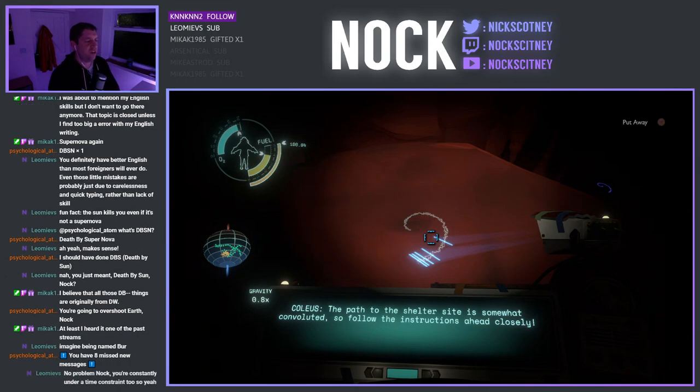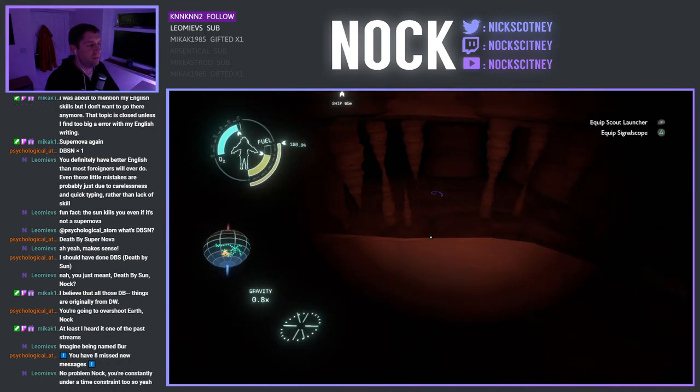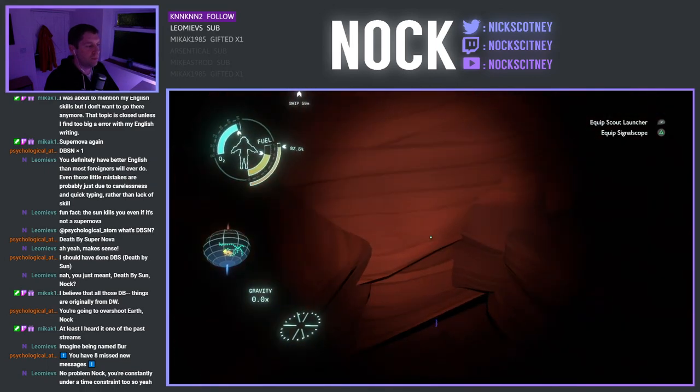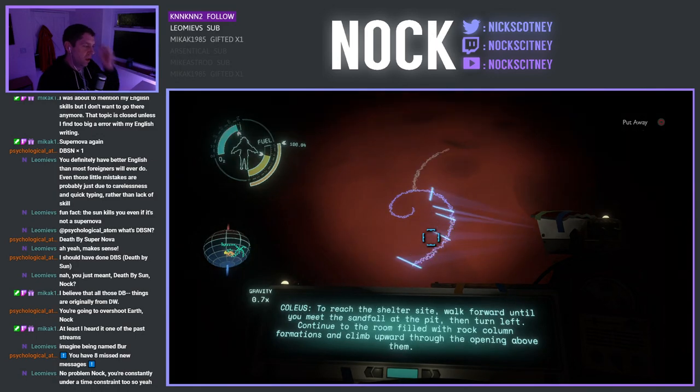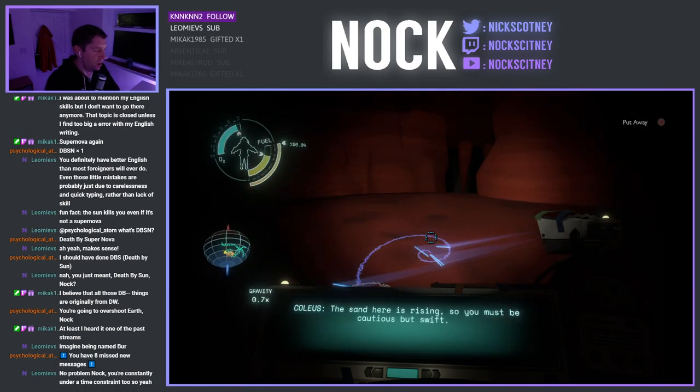Path to the shelter site is somewhat convoluted, so follow the instructions ahead closely. To reach the shelter site, walk forward until you meet the sandfall at the pit, then turn left. Continue to the room filled with rock column formations and climb upwards through the opening above them.